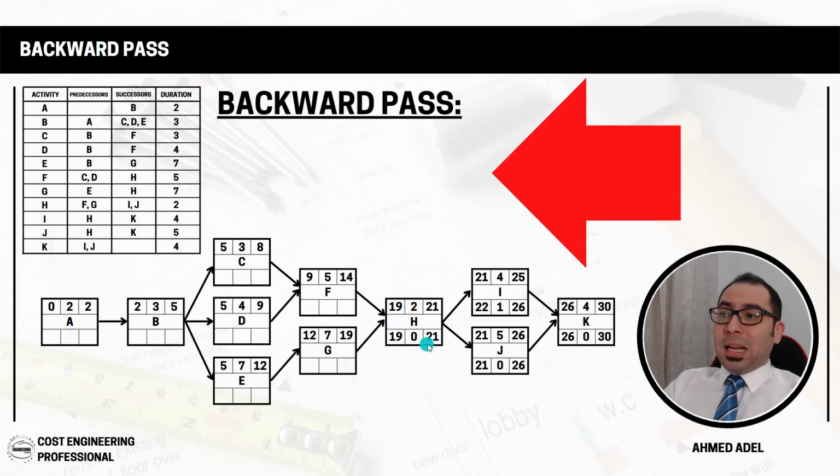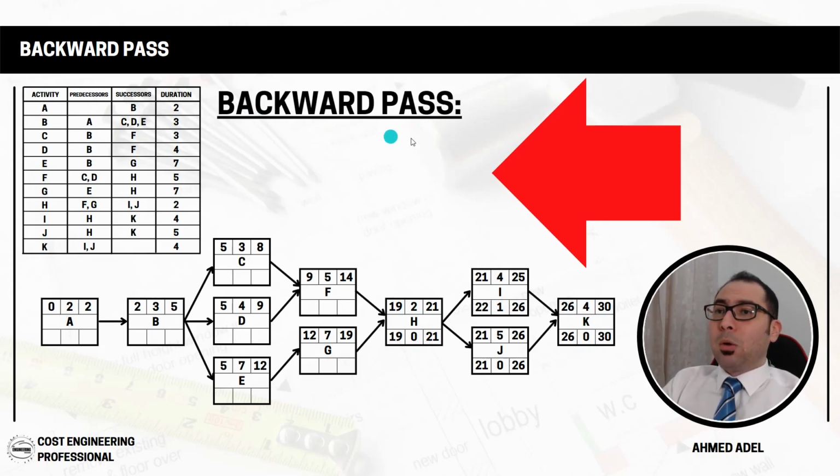So if activity H is completed at 22, this activity will be delayed, because the latest start, the maximum date that you can start this activity without delaying the project, is 21. So what if this activity finished on 22? Then this will start on 22. It means I have delayed the project. Instead of 30 days, it will be 31 days.